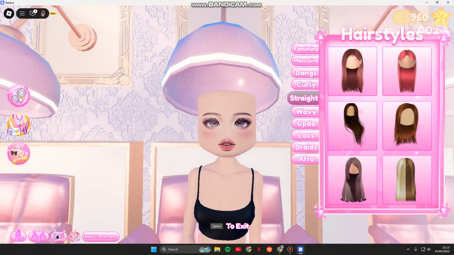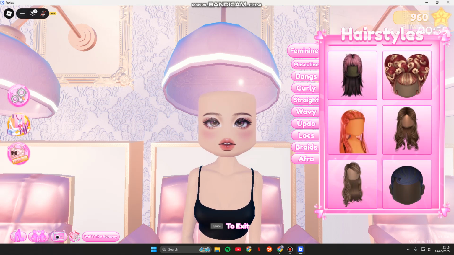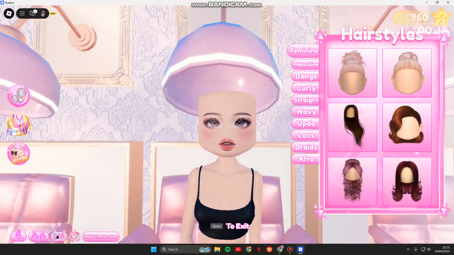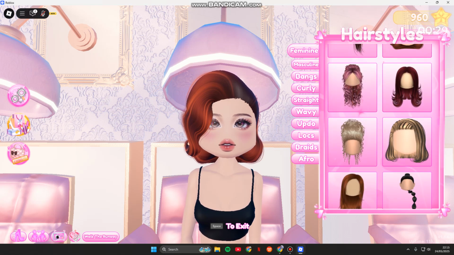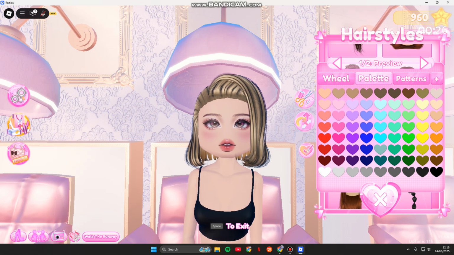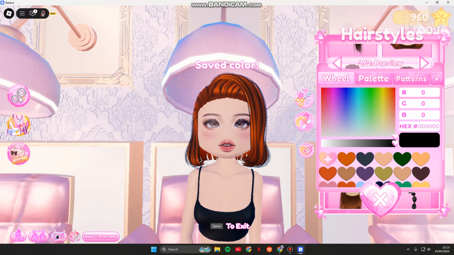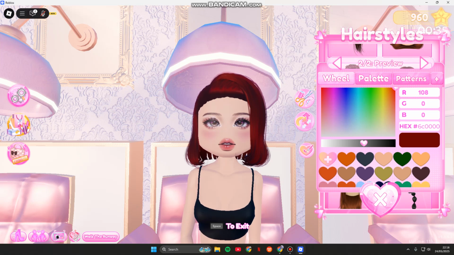this short hair in here. Let's, short hair, this one. Sorry, I mean this one here. And here you can color it orange or a little bit red like this. So just use the same color like the previous one. Okay, I'm going to just use this red hair like this.